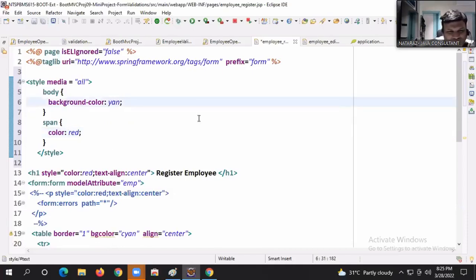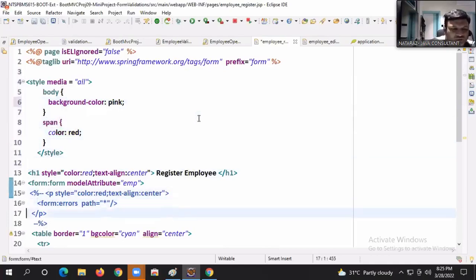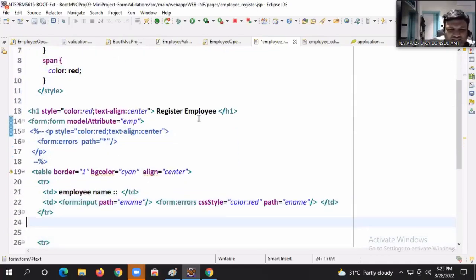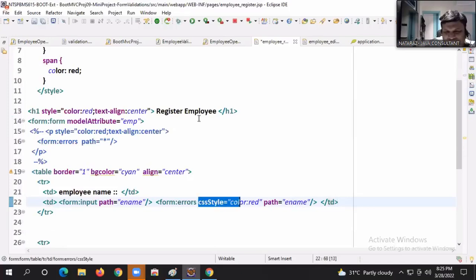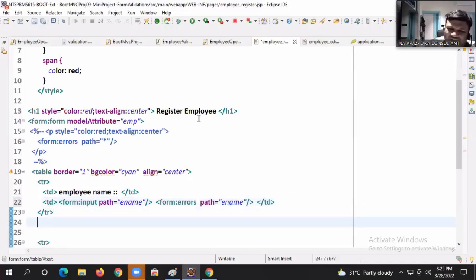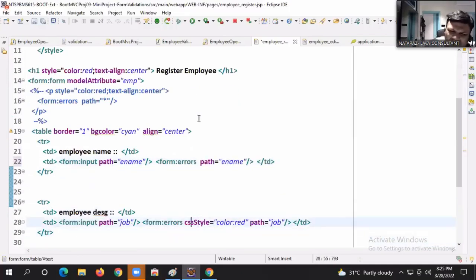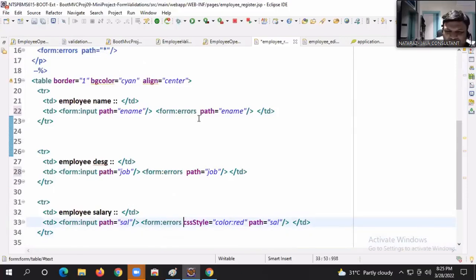Table background also cyan. Okay, we will take pink color. Fine, boss. Now no more required, guys. This time, no need of applying the CSS style, because I already said when the span tag is encountered, apply the red color.